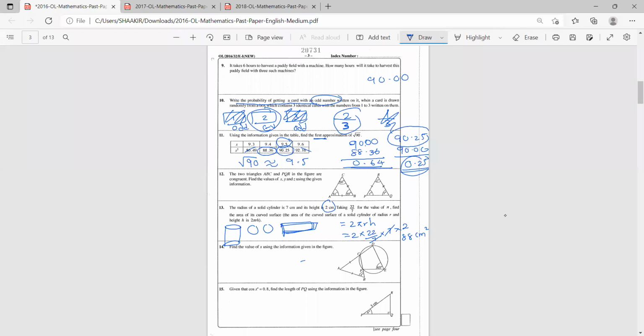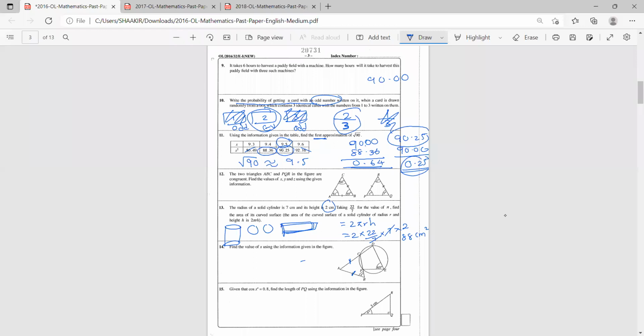And this is a triangle, and they have marked that by using a single line. That means you should understand, children, these two sides are equal. You all know, children, if two sides are equal in a triangle, what do we call it? Very good, Hafsa. That is an isosceles triangle. If two sides are equal, then we call that triangle an isosceles triangle. So what is the theorem we have in the isosceles triangle? If two sides are equal, then what can we say about the angles? That the two angles also will be equal.